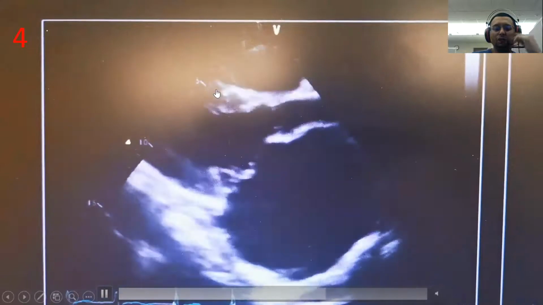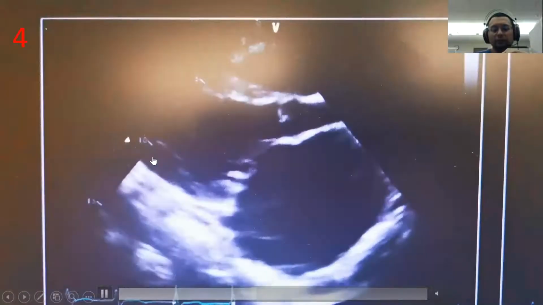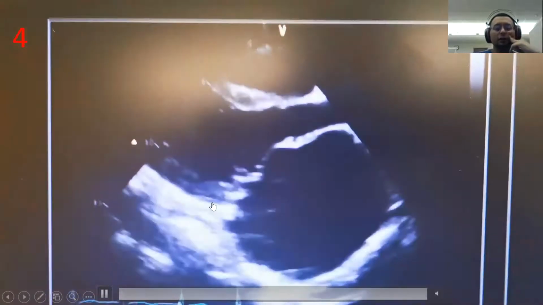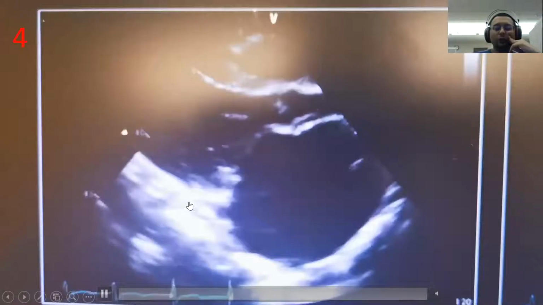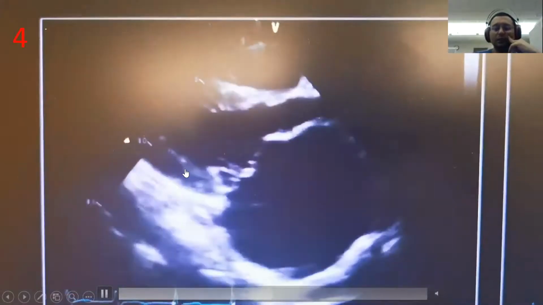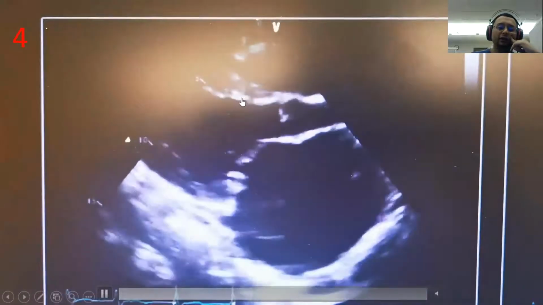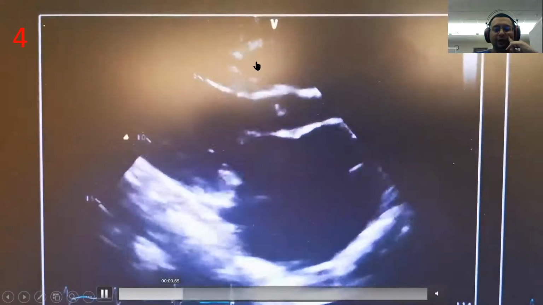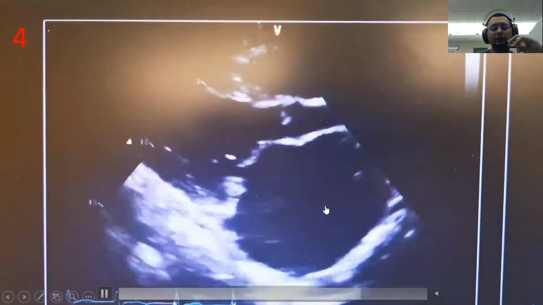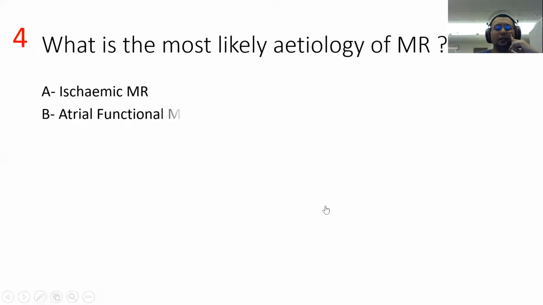What do you comment about the left ventricle? Okay, let's ask whether you remember. What is the name of the segment here? Inferolateral. What type? Remember when I tell you always basal, mid, apical. So basal what? Basal inferolateral. Very good. This one? Basal anteroseptal. Yeah, because you see the right ventricle. Okay, the LV's function is okay, and there are no regional wall motion abnormalities.